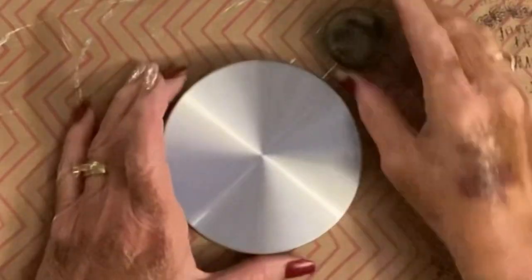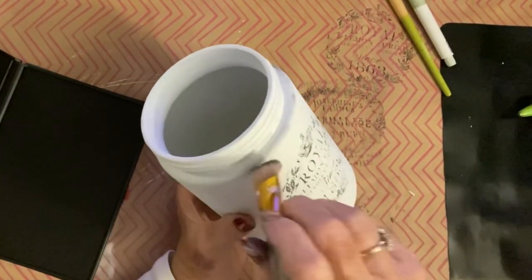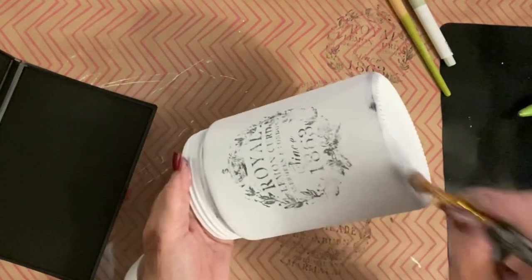Now, I was nervous and I still did not press it down as hard as I should have. Now, this is me just taking the same ink and coloring that little thing that I'm going to use for the top. You've seen me use these a lot lately for legs. They are from Amazon, and I will absolutely link it below. I'm just going to glue it to the top, and then I'm going to take that same ink and distress around this jar like I did the little bucket.